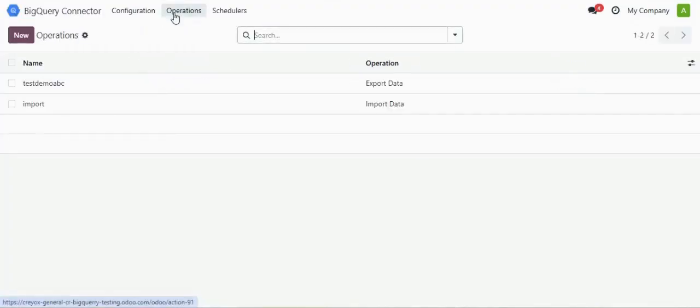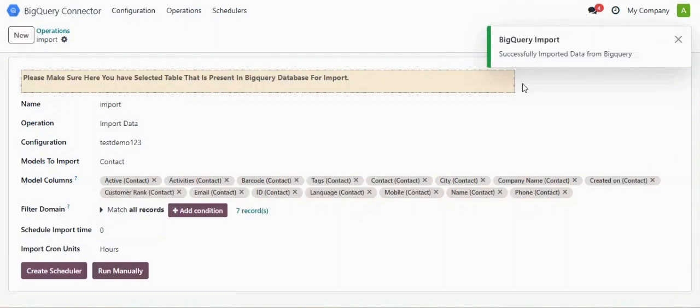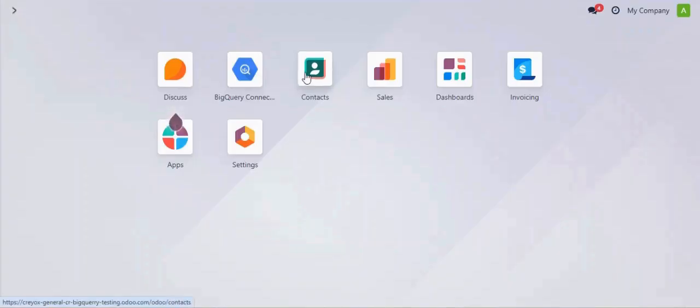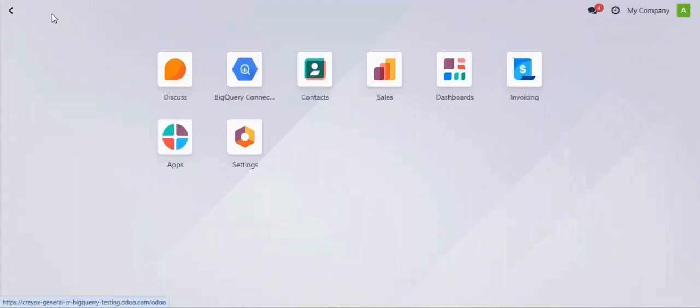I will click on the operation, and in this import operation I will again run manually. After the successful importing of data from BigQuery, opening that contact in the contacts, you will be able to see that the phone number has been updated as soon as we updated the same in our BigQuery account. So this was the operation related to import and export.